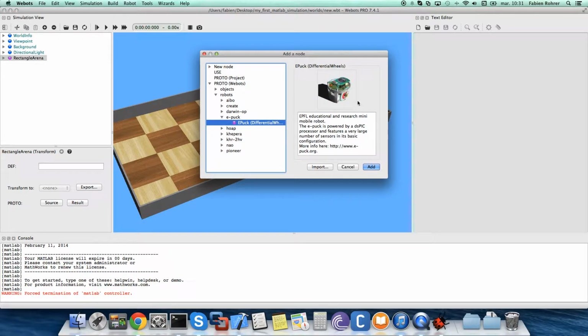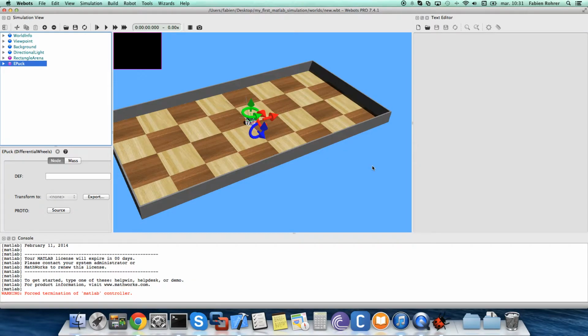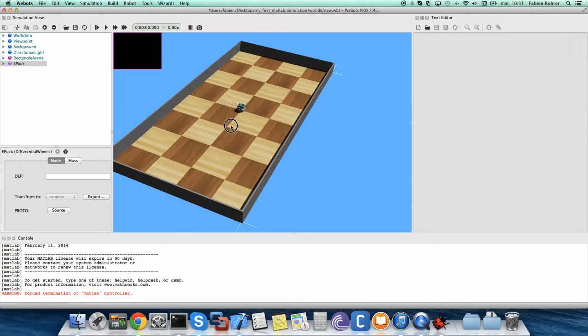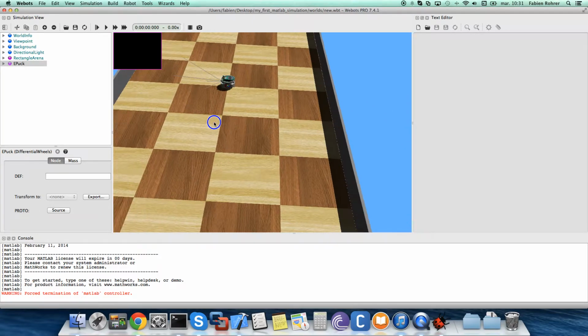It's the epoch because it's quite simple, only a differential wheels with distance sensors, a camera, and so on. So here is the epoch.